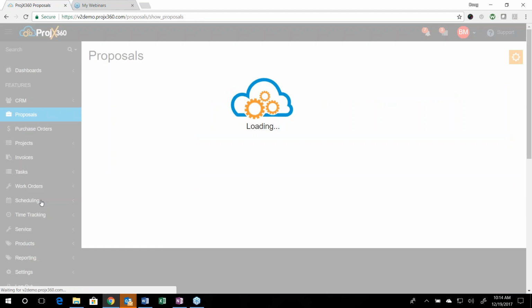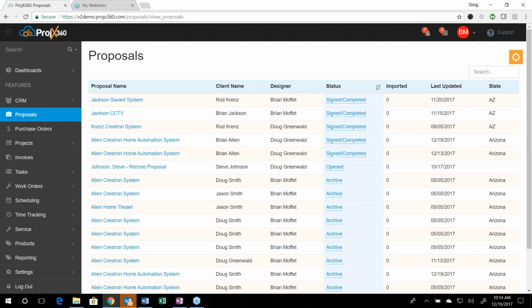Going into proposals. So proposals, we've made a lot of changes and are still adding on changes. So V2 is rolling out, like I mentioned, January 11th. And then for the next 30 to 60 days after that, or 30 to 45 days, I should say, we're going to be adding even more enhancements to the proposal piece than we already did. But I'm going to show you some now of things that we've added here.